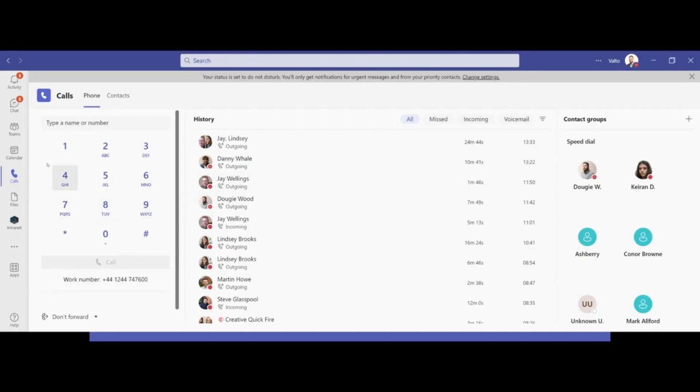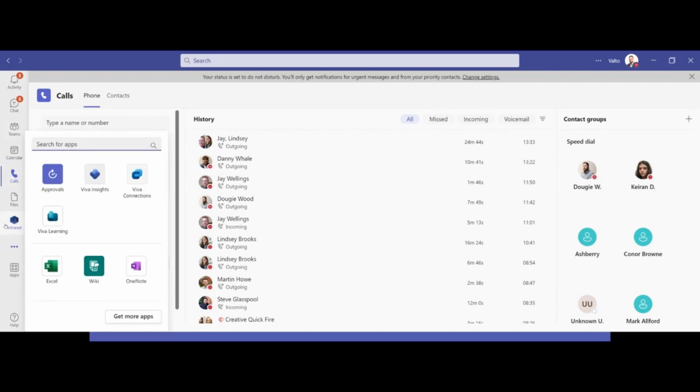I'd say for a lot of organizations now, there's no need to have a traditional phone system. It's perhaps overkill. And the £12 per user per month license includes domestic calls, so UK landlines and UK mobile phone numbers. If you're calling out to different countries, you can have a credit where you're able to have either an international plan with a set number of minutes, or we're also able to set up a pay-as-you-go type system where you buy some credits and people utilize those as they need to. So that's the call section.